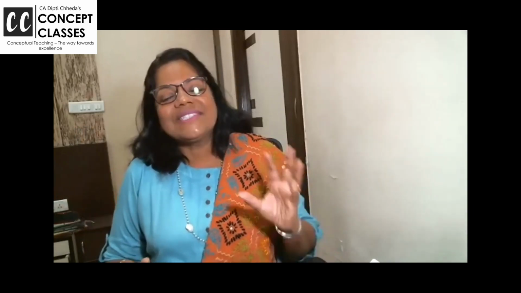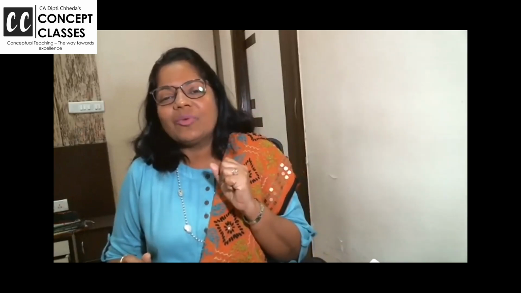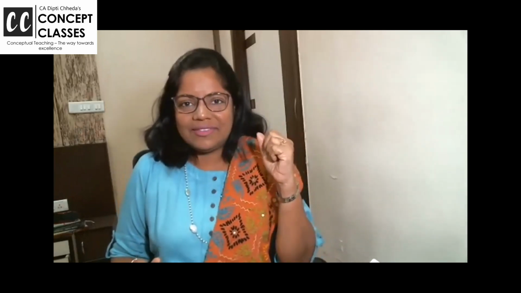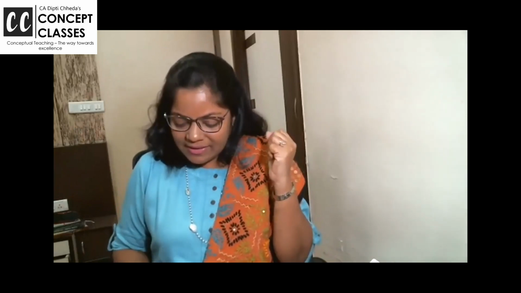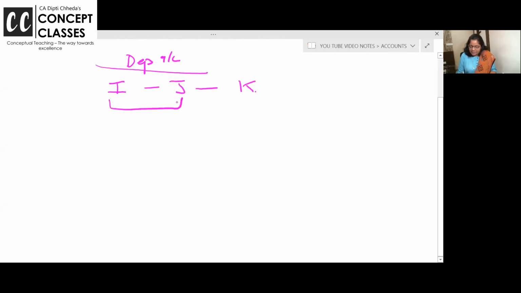Before we dive into the problem, in departmental accounts the pumping heart of the departmental account is the stock reserve. Now what is this stock reserve? Let me share the screen with all of you and make it clear. So we are solving one of the problems for departmental account. Suppose there are 3 departments, I, J, K. Now I is sending goods to another department. These are all departments of the same company.